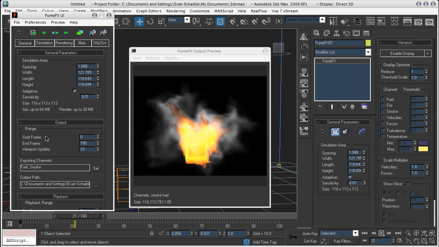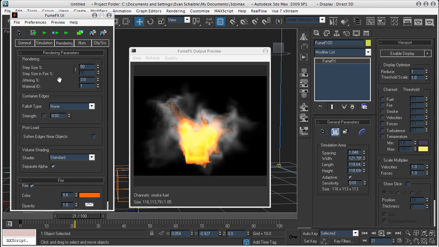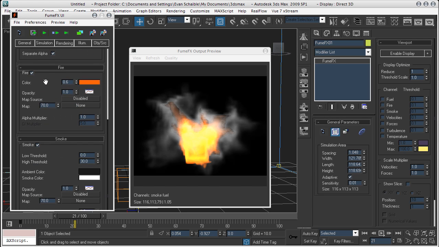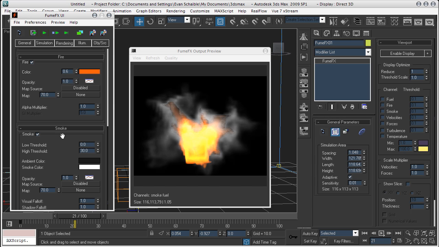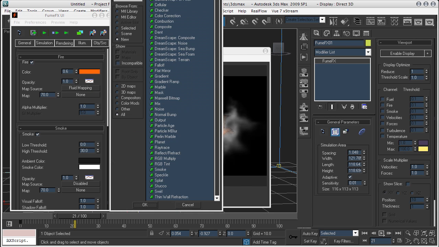But yeah, when you enable simulate fluid mapping, what you're going to do is simulate the data that you need in order to apply a texture map, usually a noise map, which gives you extra detail within your fire. We're not going to really cover that practically, just kind of theory in this. So when you do that, you can choose your map and your map source. Okay, here we go. Fluid mapping, and then your map source. You can choose noise or whatever you want, really.